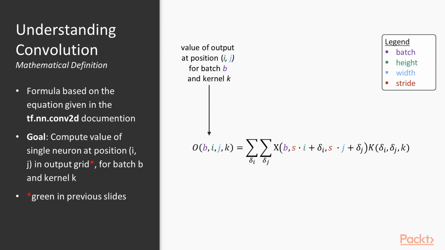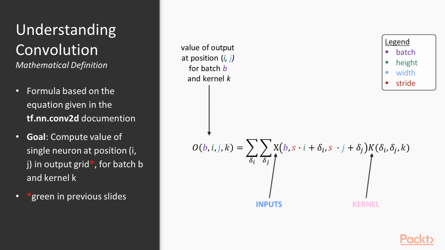With our new terminology in hand, we are ready for the last slide in understanding convolution, the math. Since this is a TensorFlow course, I'll use the same equation found in their documentation for the conv2D function, except I've added some colors and simplified it a bit to improve clarity. We've seen some illustrations of how the output neurons are computed given the input grid and kernel. Although this may look complicated at first glance, it's really just a dot product. Each term of the summation is just the value of input neurons multiplied by the value of the corresponding connection or edge in the kernel. These terms are taken over the overlapping input and kernel pairs as we've seen in previous slides and summed together. In other words, a dot product.